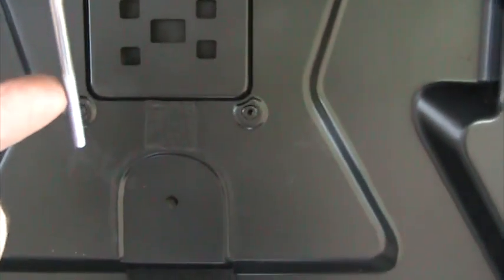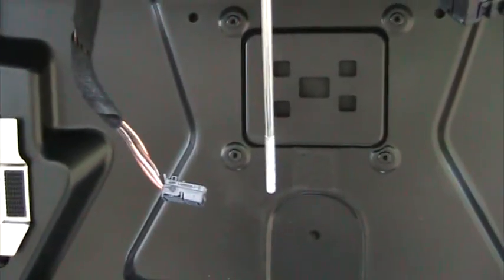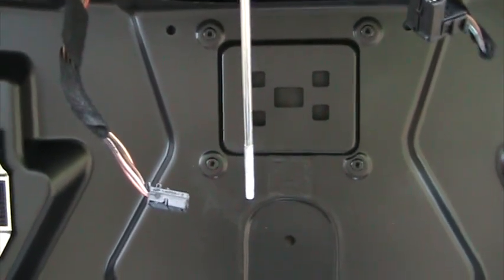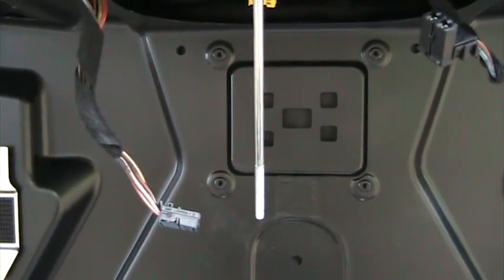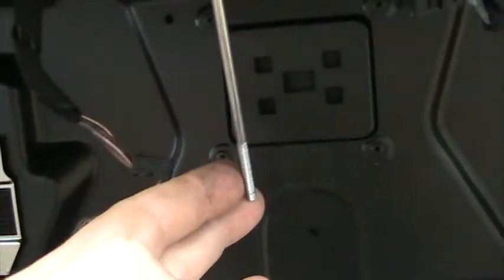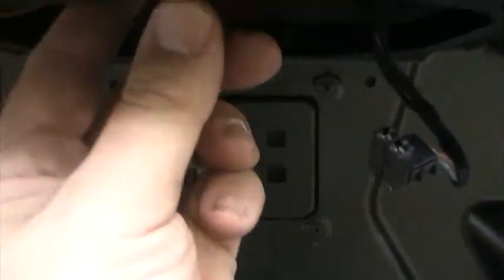You can mark it with tape if you want. So earlier, when I was messing with getting that latch out of the trunk, I wasn't convinced that it was moving far enough with the tumbler when I was trying to mechanically push that key up. So I pushed this rod further up into the latch assembly so that way I was more guaranteed that it would unlock instead of not being enough to unlock the mechanism. So I'm not as concerned about this going back exactly where it came out of because I put it further up in the first place. But you may want to do that before you take it apart if you care about getting it back exactly where it needs to go.